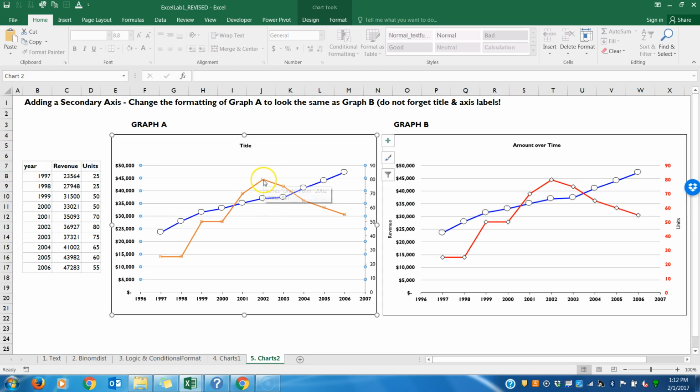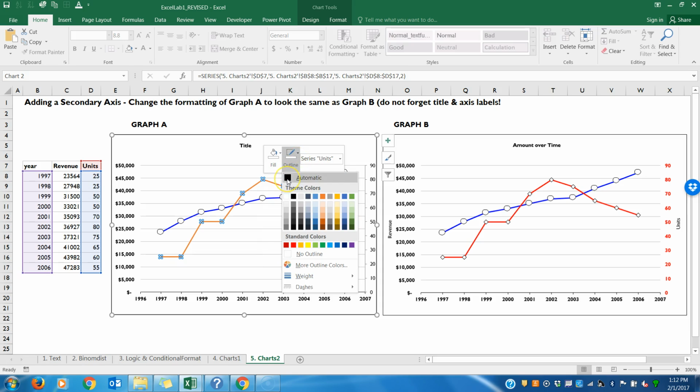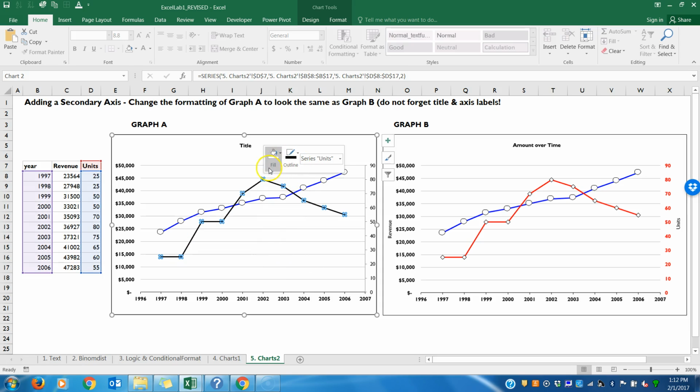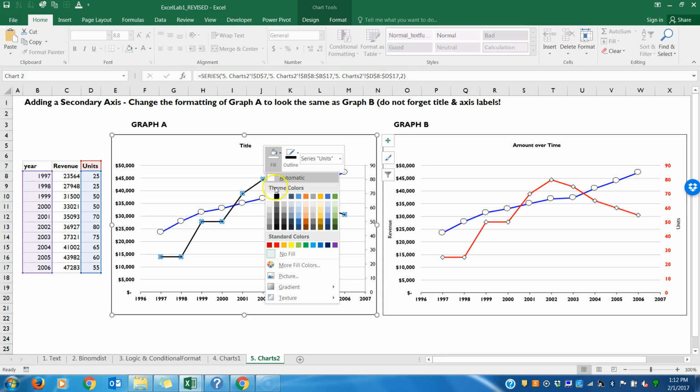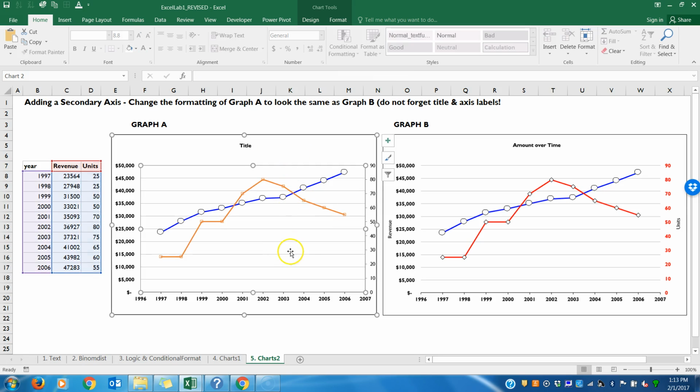So let's grab those data points again. Right click, and we want the outline to be black, not the outline, my goodness, the fill. We wanted the fill to be white. There we go. So I made the outline black. So again, what did I do? Let's undo. Control Z, get me back to orange. Control Z. That's what we originally had. So how are we going to get this to red with diamonds and black?